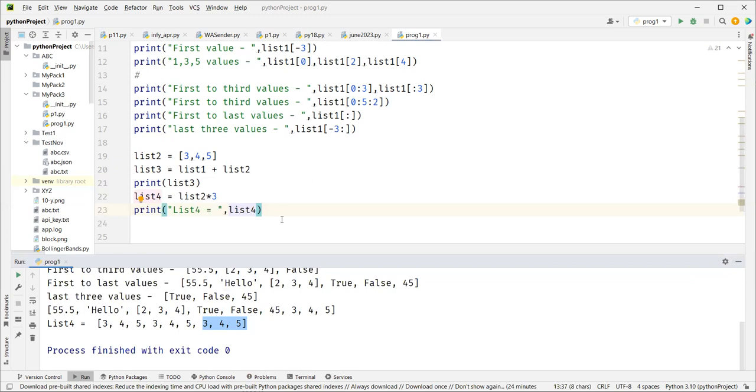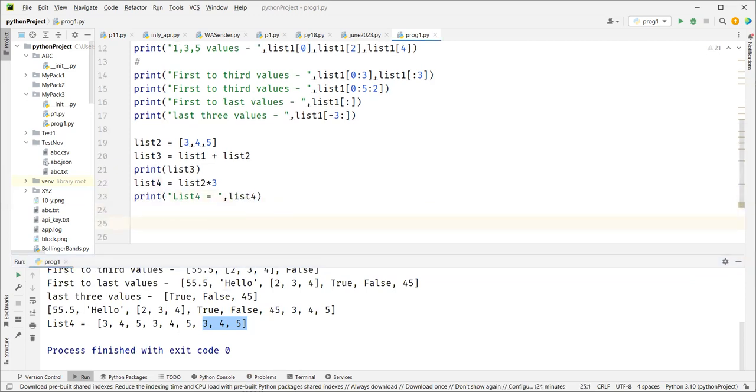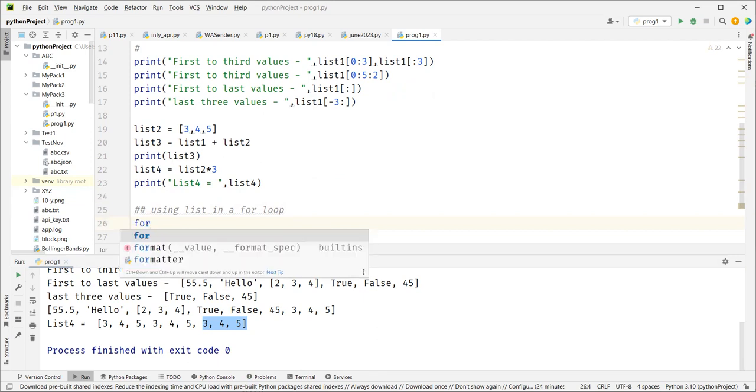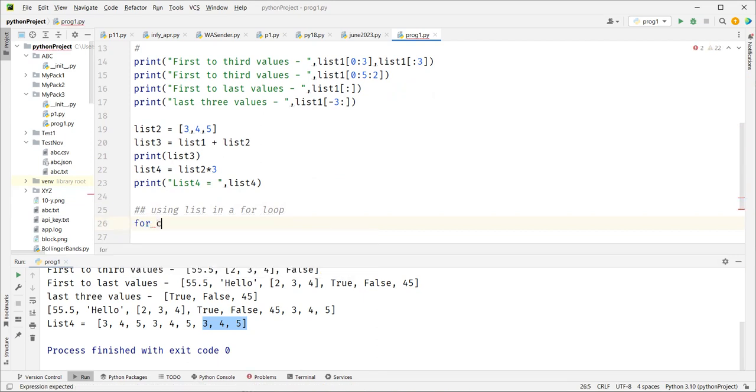Another important thing that we should know here is using a list in a loop. To be more specific, in a for loop. So instead of using range, you can use a list. How? See, I told you for loop, if you remember, we wrote for, a variable counter, right?